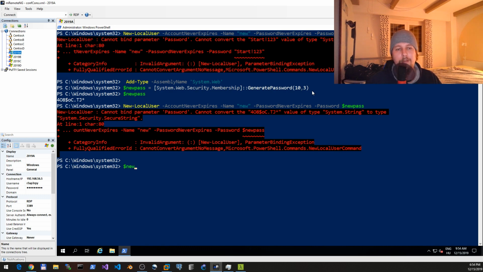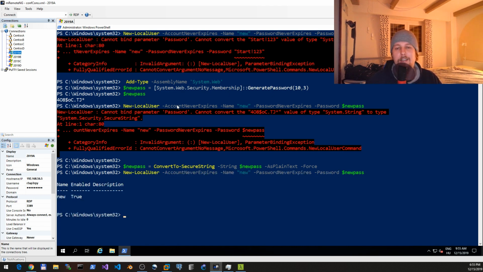So newpass is equal to ConvertTo-SecureString, and we specify the string, which is the newpass, as plain text with the force parameter. Great. Now if we invoke the New-LocalUser, you will see that this local user is created.